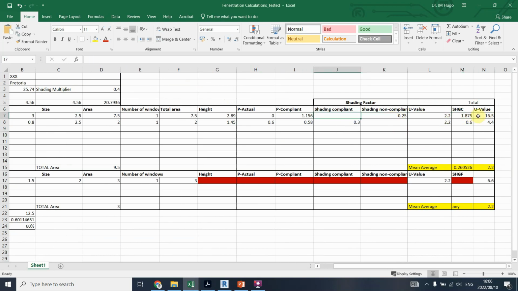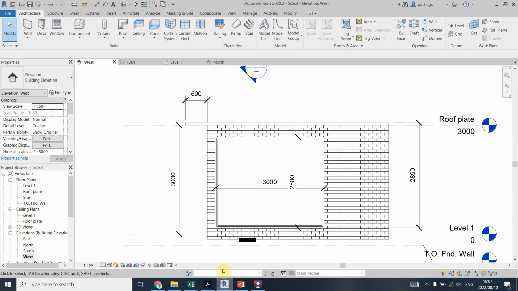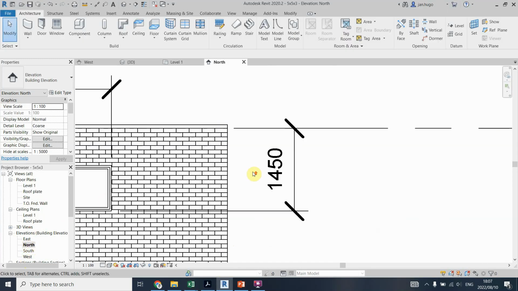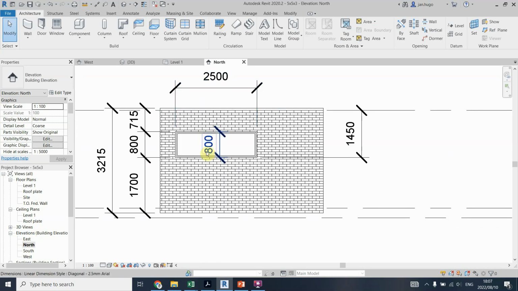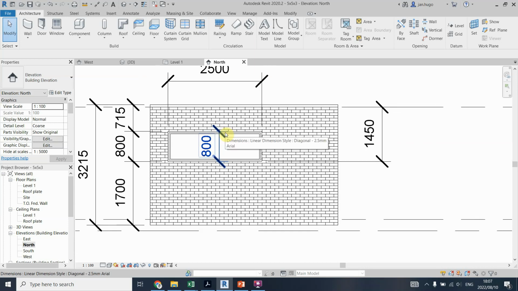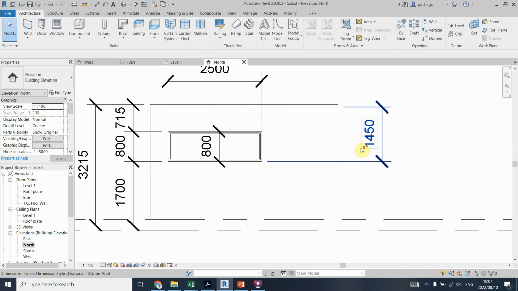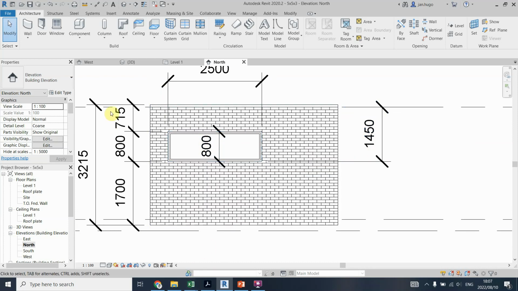Now, how do we calculate the mean, because that's important. Okay, so that's the thing. We now know that's the type of shading coefficient that we do need for that glazing. Now, the second window, the window on the northern side, we know is a slightly better design. So you can see it's 800. It's quite a narrow, horizontal thin window, but up to the shading device is 1450 or 1.45 meters. Okay, that's the first thing you'd like to note.